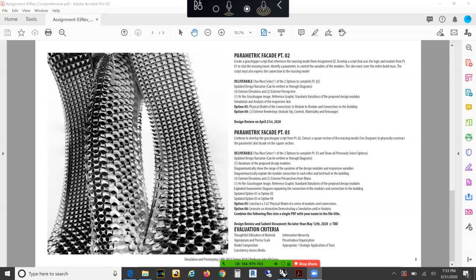Part 2 is we're going to continue on. Now that we've started to narrow down and refine the design narrative, we're starting to refine our modules. Now we're actually going to use these modules to generate a design and clad the tower with this. And again, this will further expand into: is this thing part of the wall assembly? Is it a second skin? What is this thing? How is it connected? What's its behavior? And this is where we're going to talk about the actual objects or parameters that it's going to be responding to, like views or daylight, stuff like that.